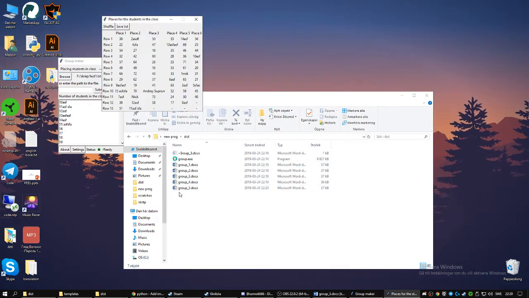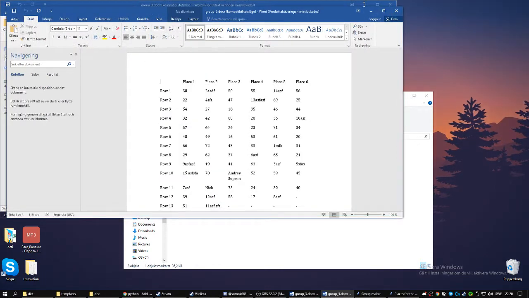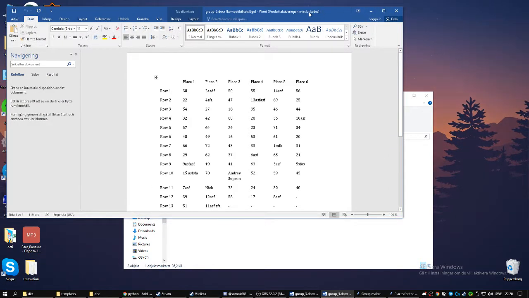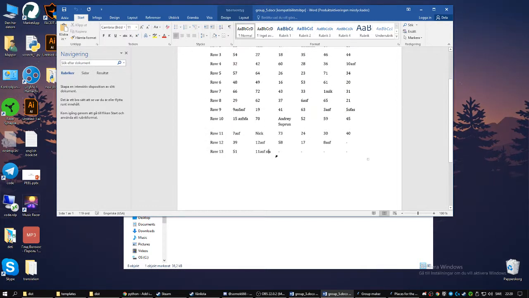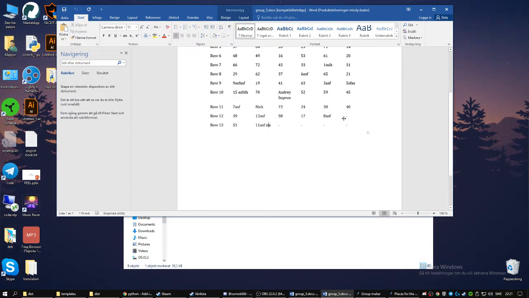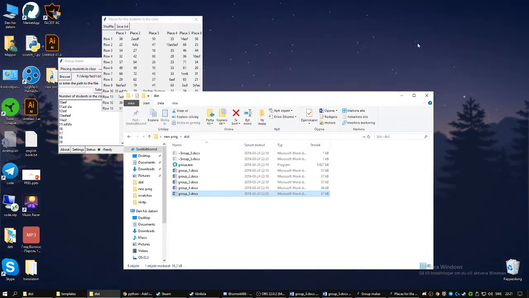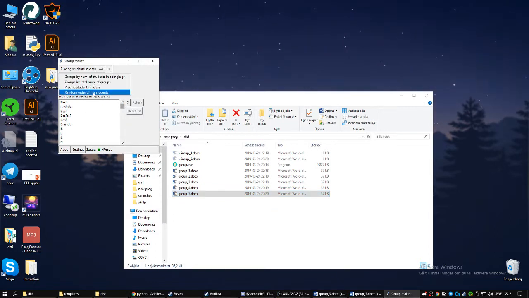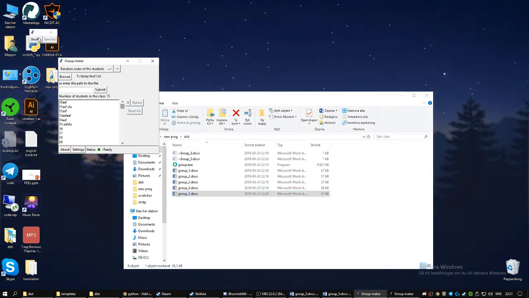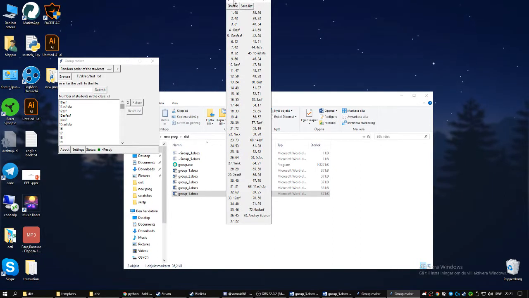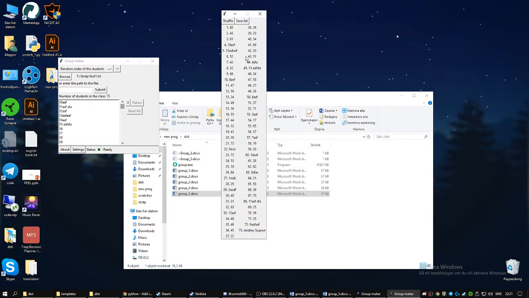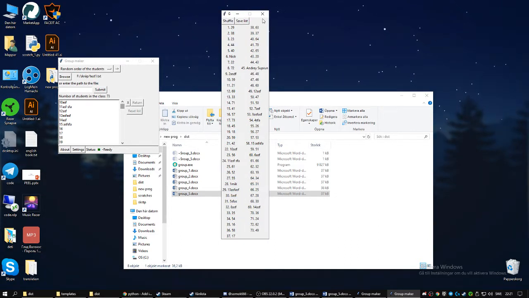And it takes more time because it's much more information to create and generate. So the file is generated, and it works properly. The last one is fairly easy. It's just random order of students. Oops, how do I drag it down? Well, it's stuck now. Yep. And you can also save it.